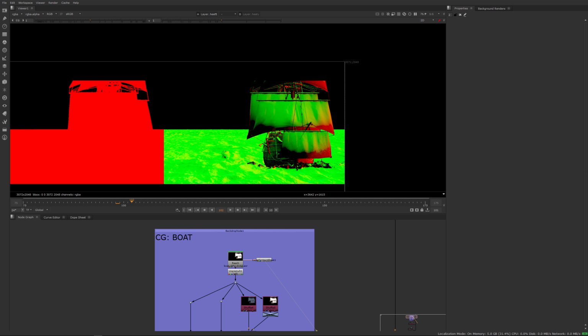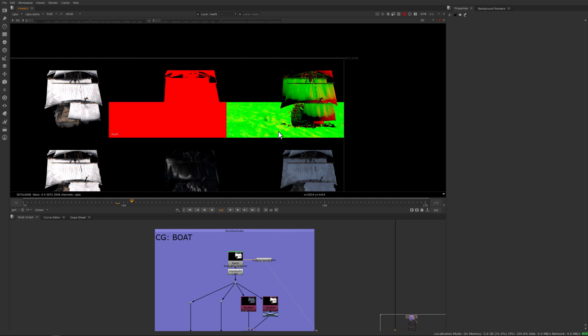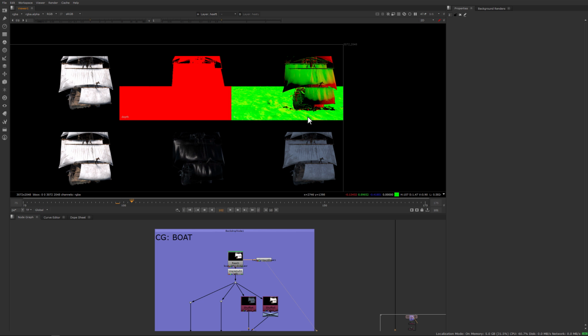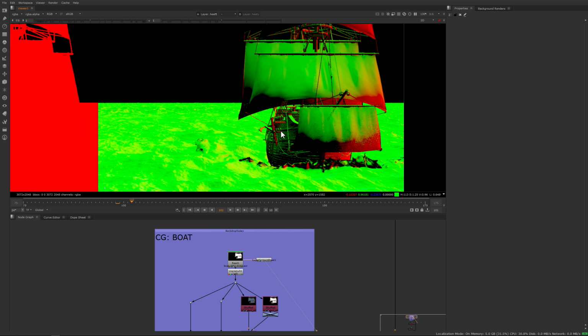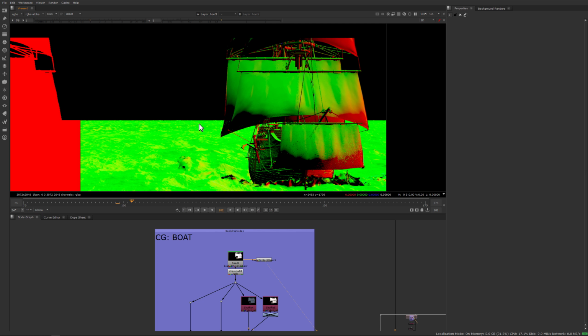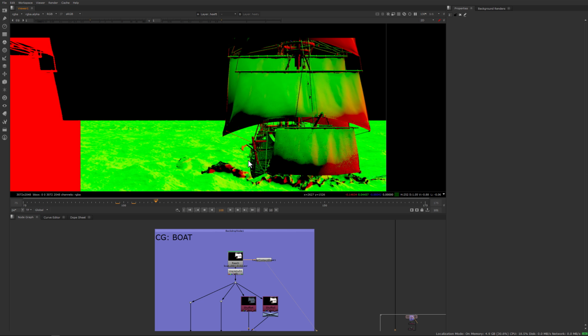Okay, so now that we've looked at how to reconstruct our AOVs, let's look at our utility passes. And the first one that I want to look at is the normals. The normals are very useful because it allows us to do quite a lot of things with it. And let's talk a little bit about what the normals are and where they come from. So the normals are, of course, just showing us in which direction a piece of 3D geometry is really facing.